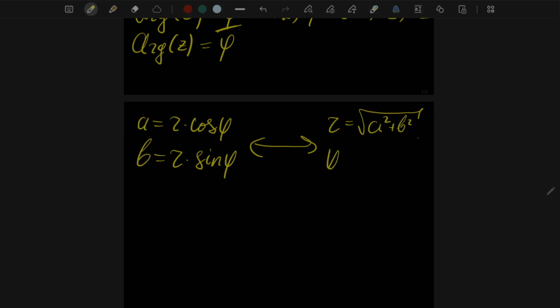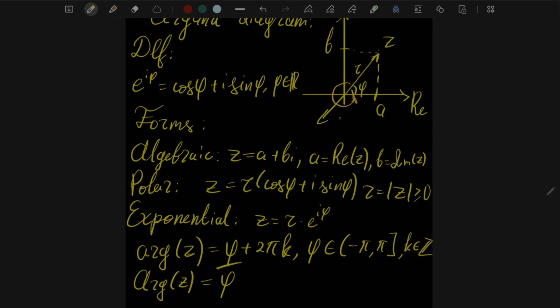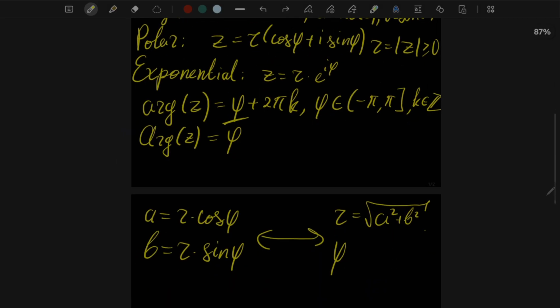In terms of phi, it is a little bit more difficult. You see, a simple arctangent, of course we will take a quotient of them, and then the r will cancel out, and we will get a tangent or cotangent. But the problem is that both of them are pi periodic, but we need our angle to be 2 pi periodic, because z and negative z are not the same number, and the arctangent will give the same value, basically.